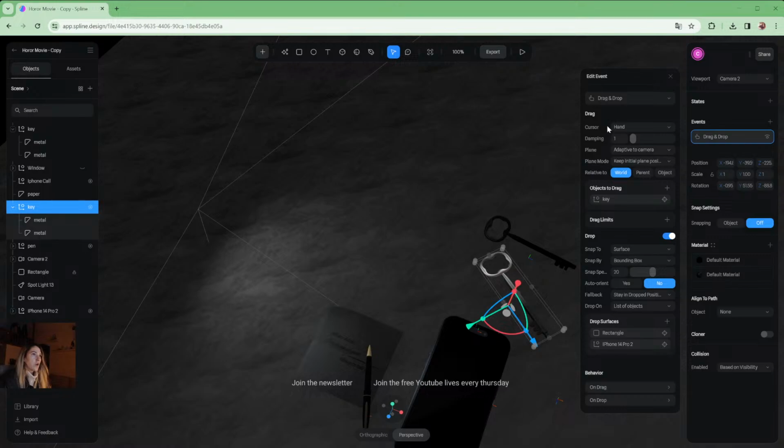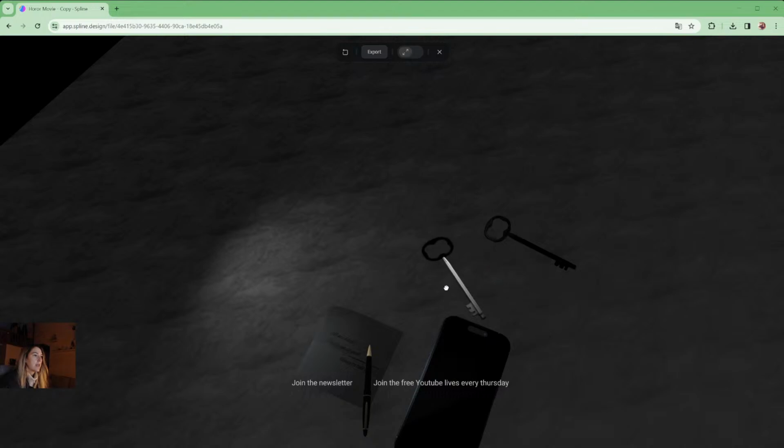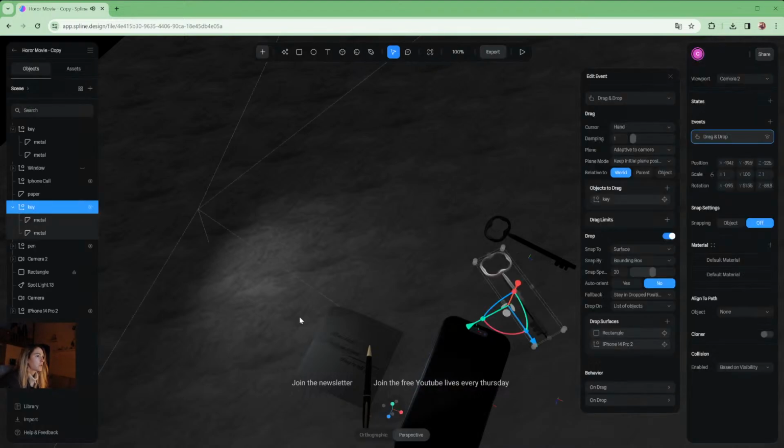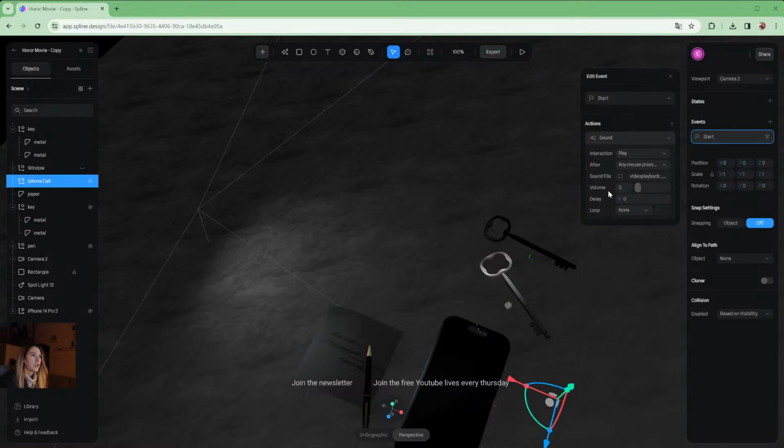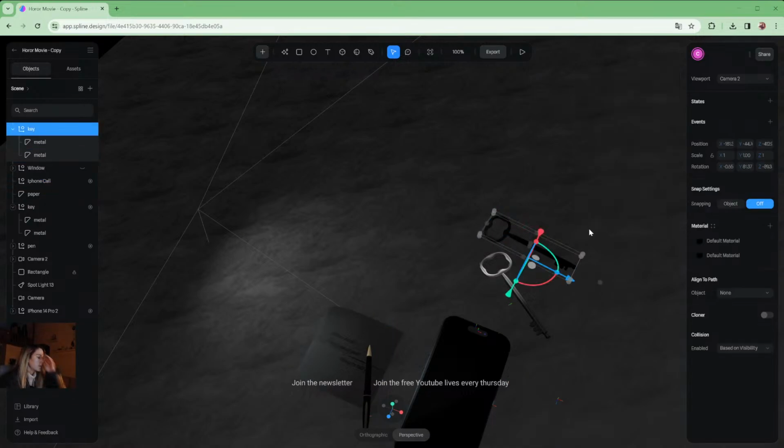And there is also the option of damping. For example, if it's set to 1, it means that when I select my key it's going to be instantaneous. I'm going to show you: if I select my key and I move it, I'm going to remove this for now. I'm going to explain it after, but I'm just going to put the volume to 0 because it's annoying.